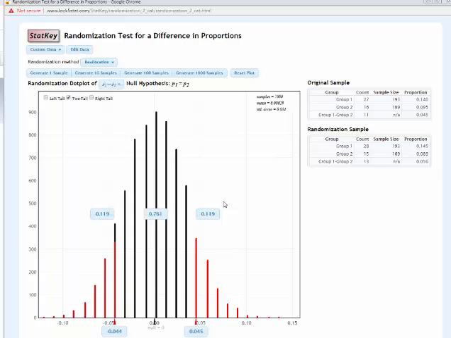That's greater than 0.05. This is assuming a mean difference of 0, or assuming that they're the same. Having a difference this big isn't that significant, so we would fail to reject the null hypothesis here. Okay, so that's how you change the data for doing proportions.